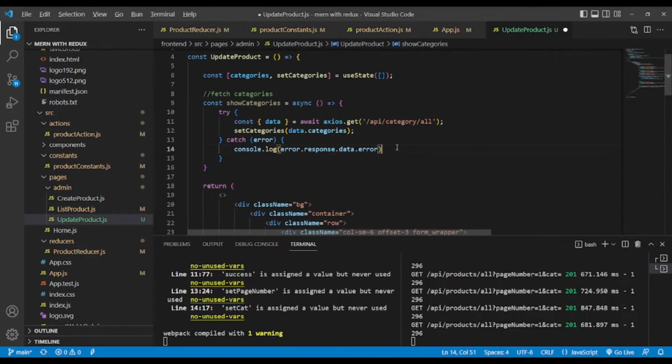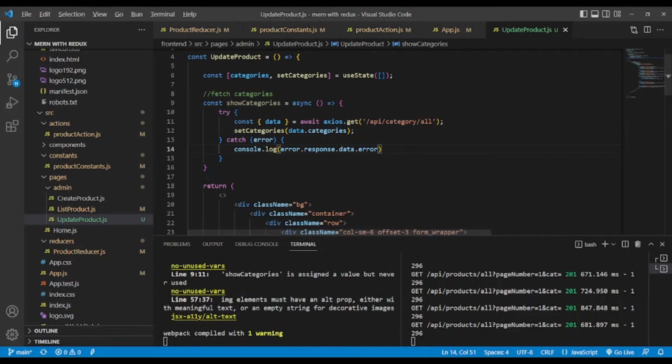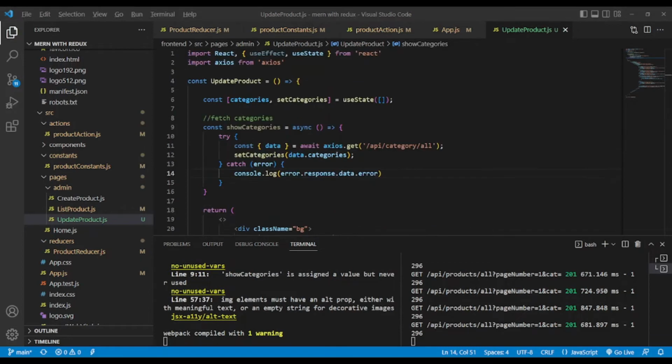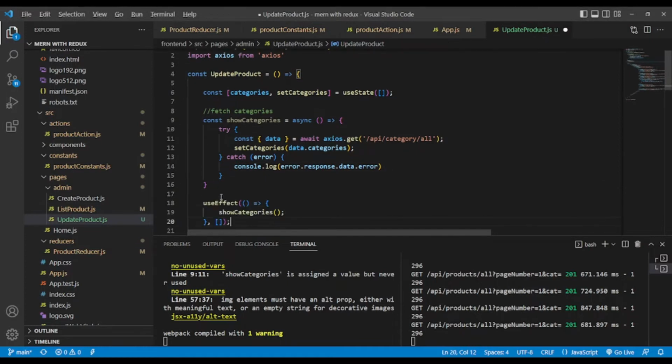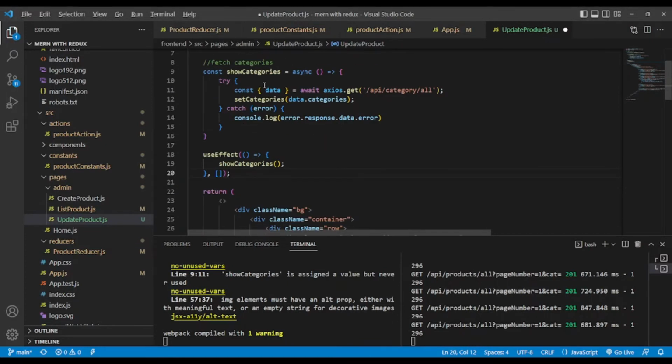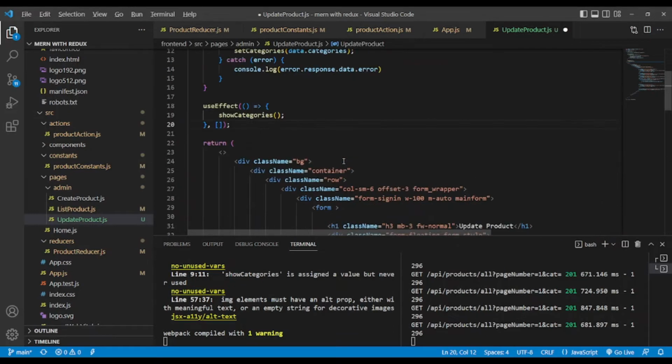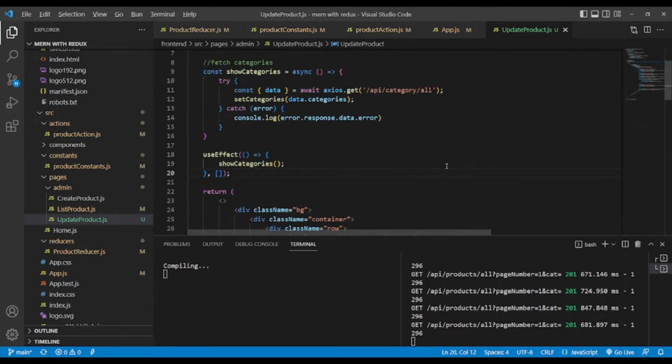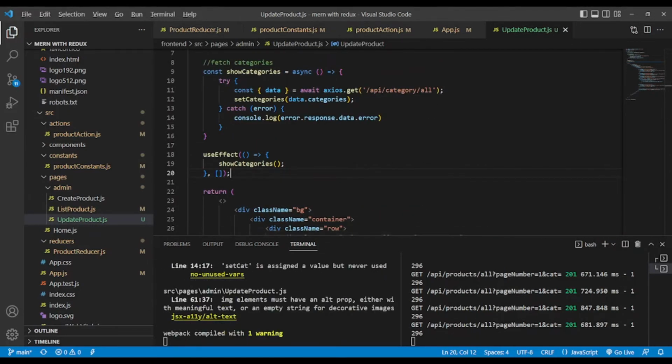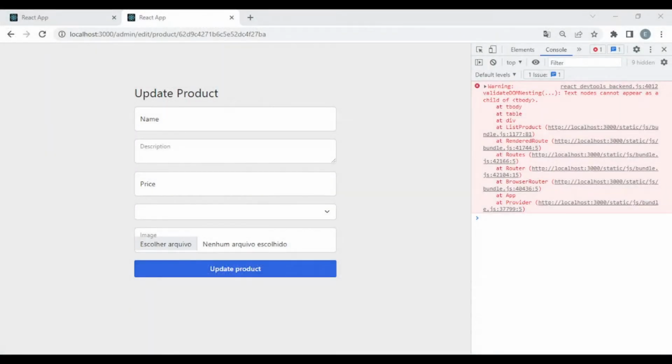Okay, so let's try to save. After that, let's bring useEffect to have our categories, and save. So let's check if we have categories populating the form. Yes, we have all the categories. And let's go back again.